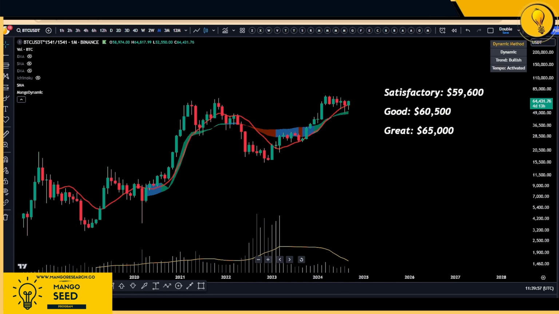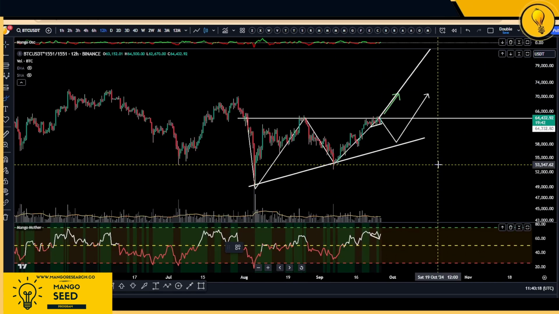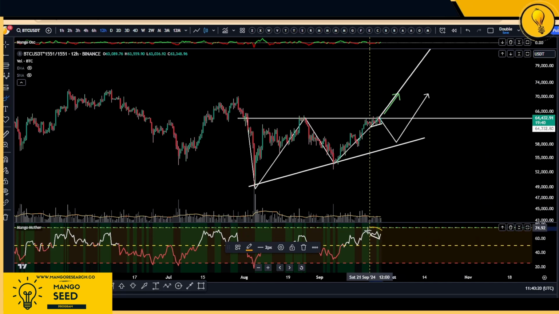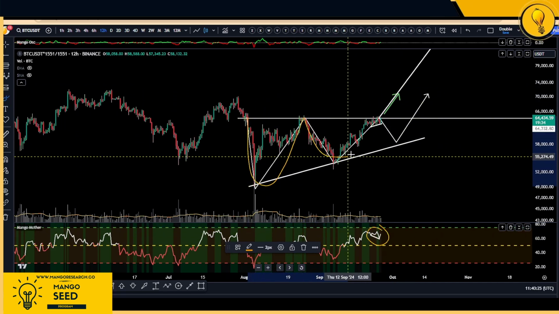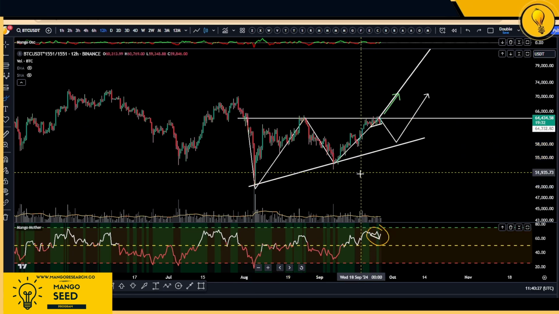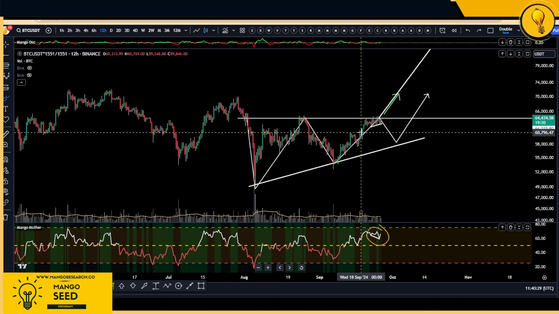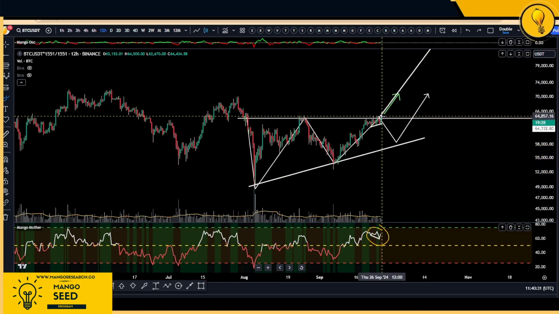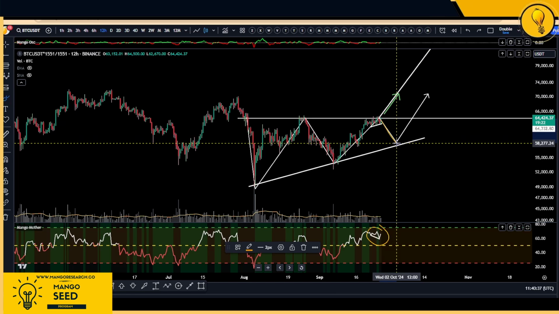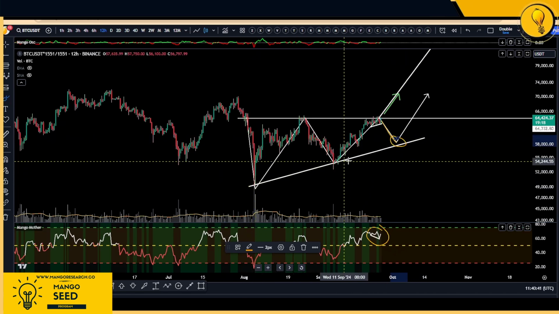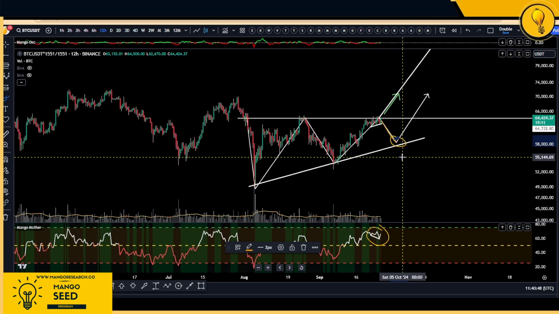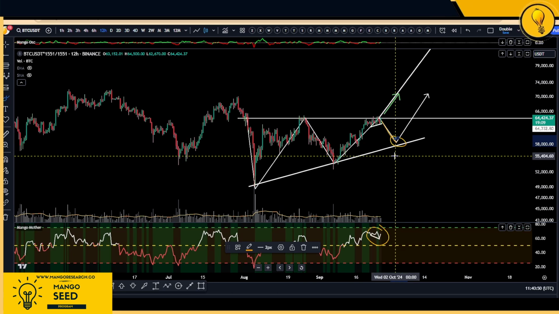And with the way things are shaping up on the 12-hour time frame, remember we have bullish divergence right over here, and it's playing out as we speak into a W-like structure. Can the bulls use this to cause that big impulsive move to the upside, or will the bears step in and reject price, causing the bulls to defend the next higher low on this ascending trend line right over here? 19 minutes until the next 12-hour candle close.